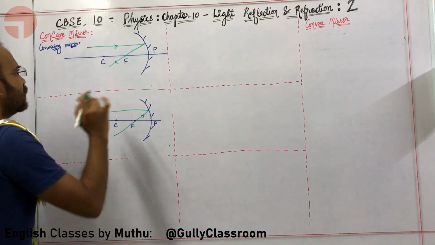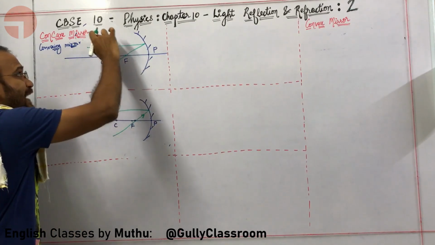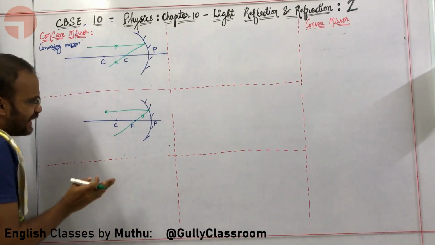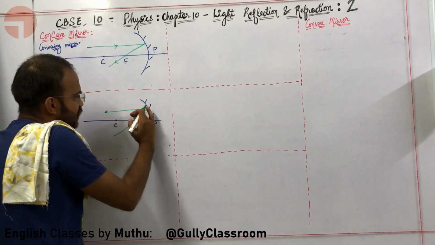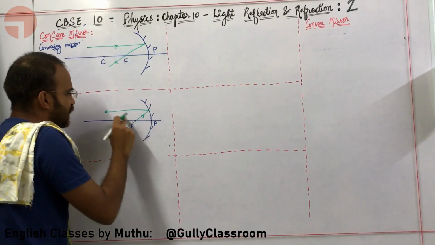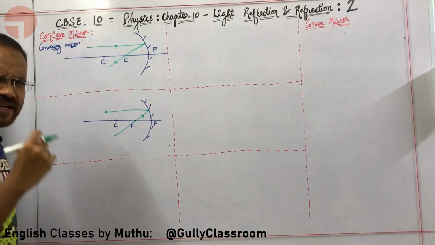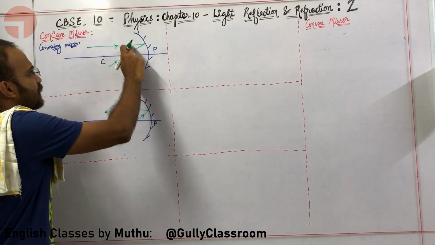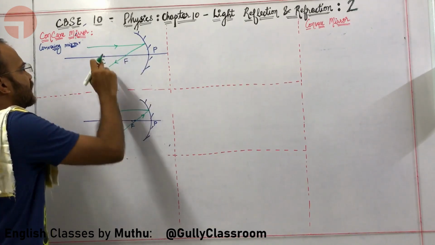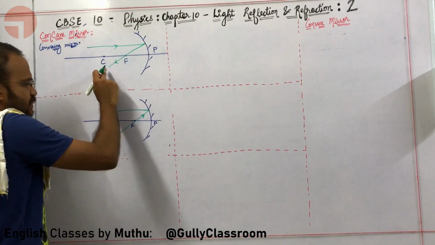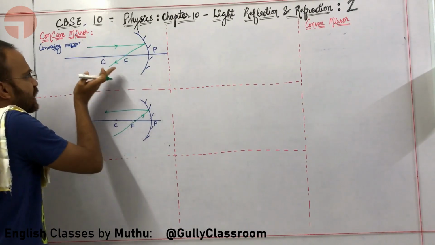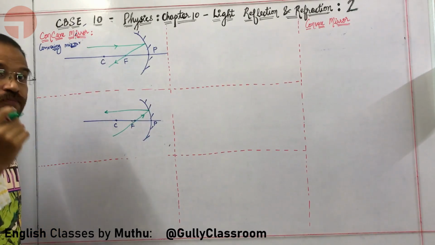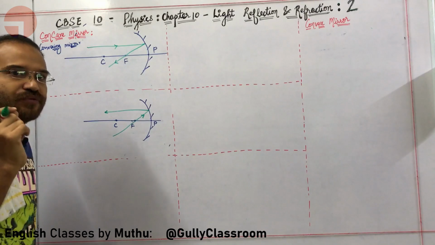So, if a light ray is coming parallel to the principal axis, it will always pass through the focus. In the same way, a light ray which is passing through the focus will be reflected in such a way that it becomes parallel to the principal axis. Sir, I have a doubt. Please ask. Here, isn't light following its own path? Here it is coming like this and going like this. Once more, if you reverse the path of light, it is going like this and coming like this. Yes, this is called the law of reversibility of light path.